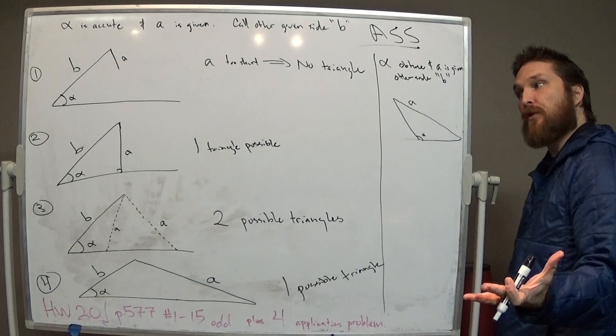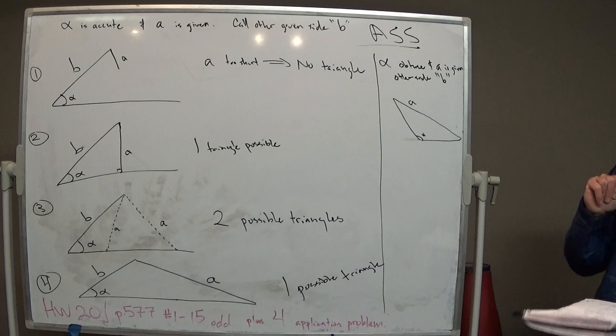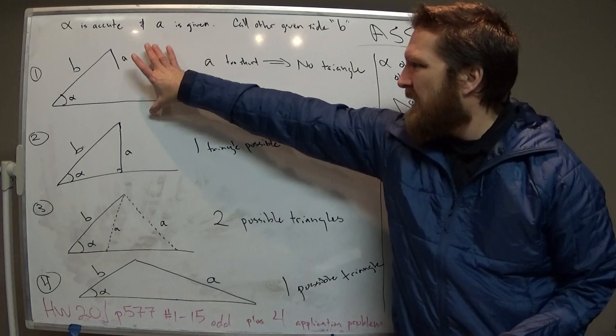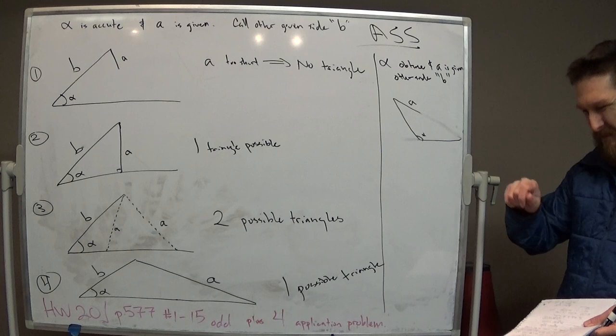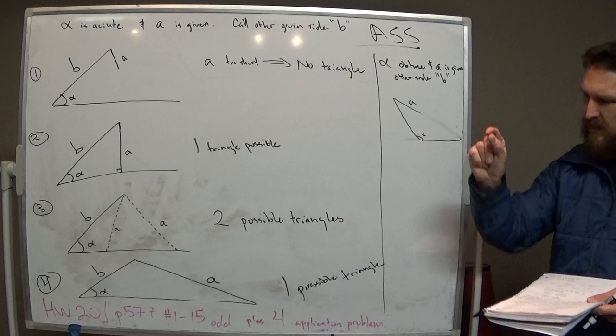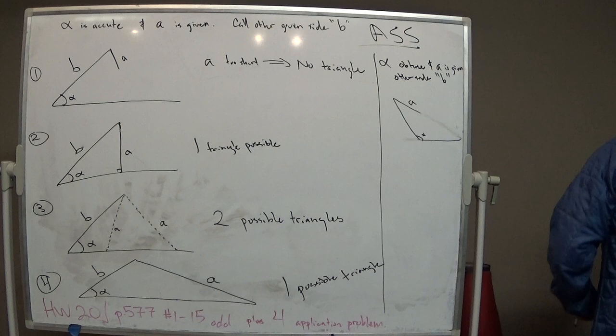So if you're given an angle-side problem and the angle you're given is obtuse, you're in a much better situation. But here's the question. Obviously this type of thing is radically different from this, and this type of thing, where it's too short, is radically different from that. But you're not going to sit there and draw the stuff out. You're not going to take a compass and measure this many degrees and then take a ruler and measure this much length. So how's that going to show up if you're just looking at the numbers? Well, let's take a look at that. I'll show you what happens.